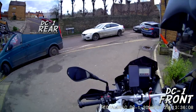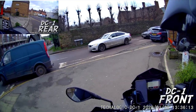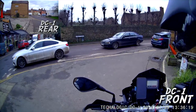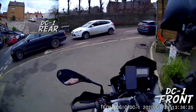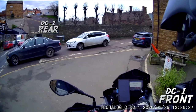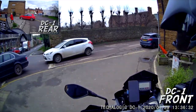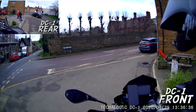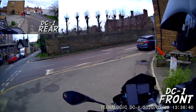What I'm doing here is I'm just going to take it off and check the audio, because I've been having a few audio issues, or not issues, but just trying to get it just right, so it's a pleasant listening experience for you. But instead of me just turning off the dash cam, I think this is a really cool feature actually, because battery is everything. Battery power is crucial. And the whole idea with the dash cam is it just works. So with the helmet cam, obviously you have to turn it on.